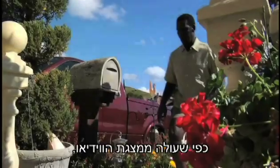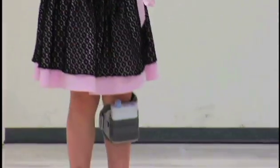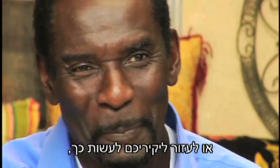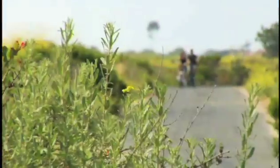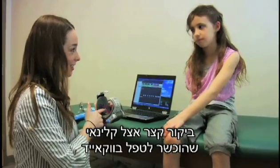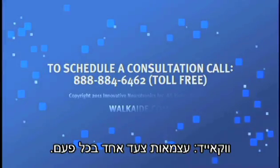As evident within this video presentation, the Walk Aid is considered an investment in recovery and rehabilitation by its users. While Walk Aid is occasionally covered by some insurance plans, the majority of users opt to purchase the system outright to derive immediate benefits. If you're ready to take the next step toward regaining your independence, you can try the Walk Aid for two weeks on a trial basis. Talk to your clinician or call the toll-free number to arrange a Walk Aid consultation. Walk Aid — independence, one step at a time.